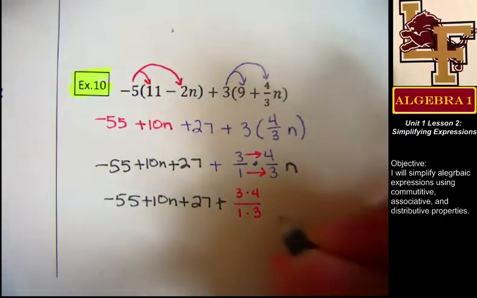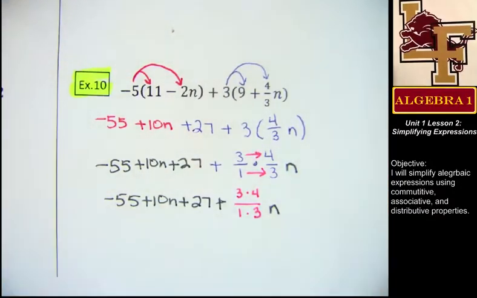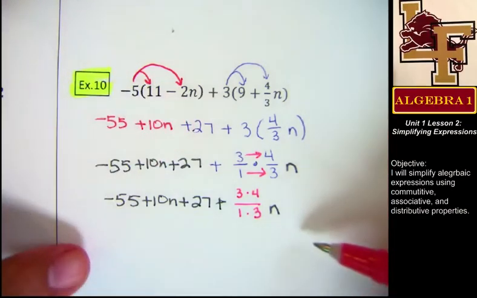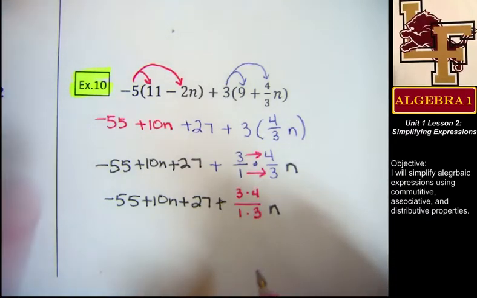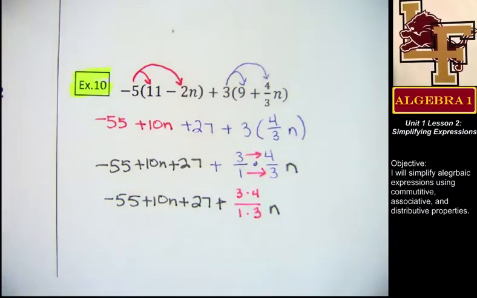Okay? This one has so much. Yes, there's a lot going on here, but I'm showing you every single little step, and eventually you get to the point where you can jump from here to this very next line I'm about to write without having to write any of the work in between. I'm writing the work to show you what's happening. All right, as I'm looking at this, do I see any numbers in the numerator and in the denominator that are the same? Yes. Get rid of them.